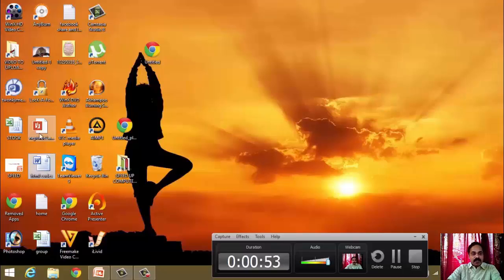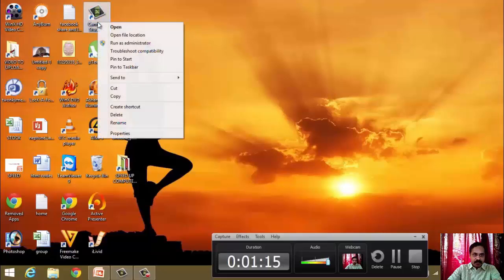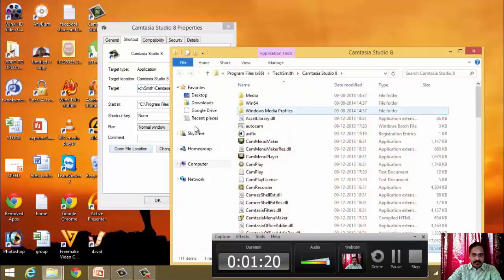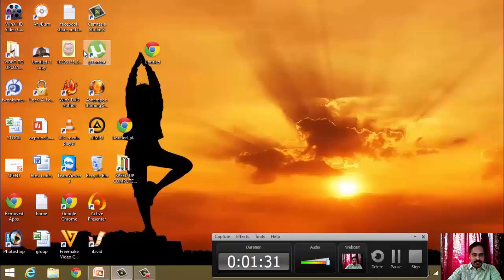Remove whatever folders and files you keep on the desktop, and you can create a shortcut on the desktop. See, this arrow mark is showing here now. That means the original file is located somewhere and its shortcut is here. You can right click the mouse and see the properties. You can see the open file location. This is the location of the file. So only a shortcut is created on the desktop. That won't take that much space. So you can keep a shortcut on the desktop, not the original file.